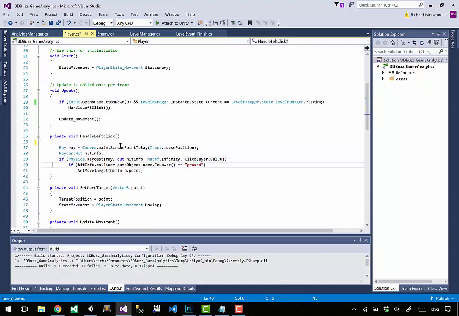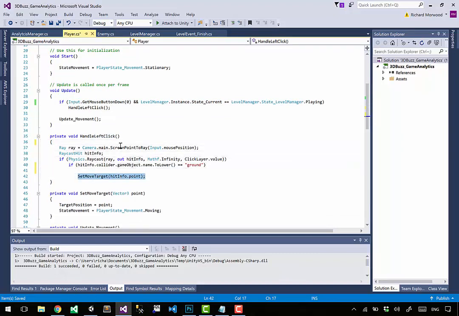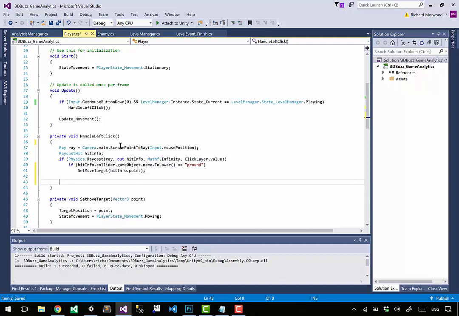Yes, they did. Let's only do it when they actually are able to move, because if you click somewhere you can't move to, do you want to track that click? No. Maybe you do. Maybe you do, so you can see where people are clicking that they shouldn't be. Or not that they shouldn't be, that is not going to cause any action. Alright, so I'm not going to put it into here, have they clicked on ground. We're going to put it into where did they... Oh, so now what are we tracking here?